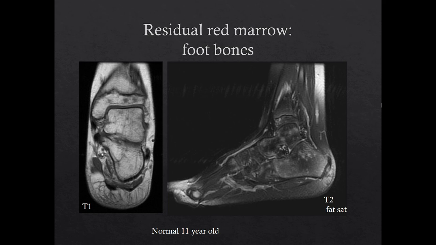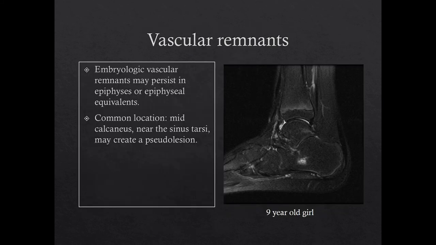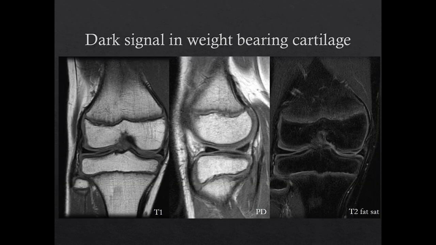Here is an example of normal residual red marrow in the bones of the feet. This has a typical speckled appearance with multiple small dots of intermediate T1 signal and higher T2 signal. This appearance has been attributed to red marrow in a perivascular distribution and is often accentuated after altered weight-bearing or disuse when there is mild surrounding osteopenia, which creates a relative more prominent signal intensity in the red marrow. There may also be residual embryologic vascular remnants within epiphyses or epiphyseal equivalents. A common location is in the central calcaneus near the sinus tarsi. This should not be confused for a bone lesion.